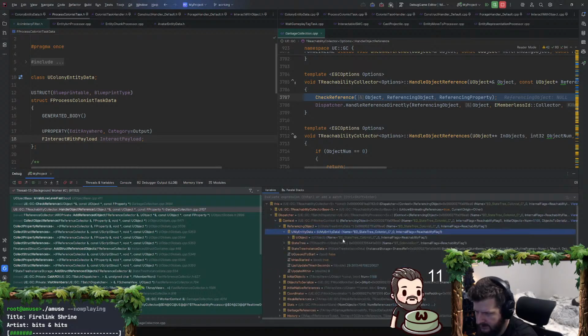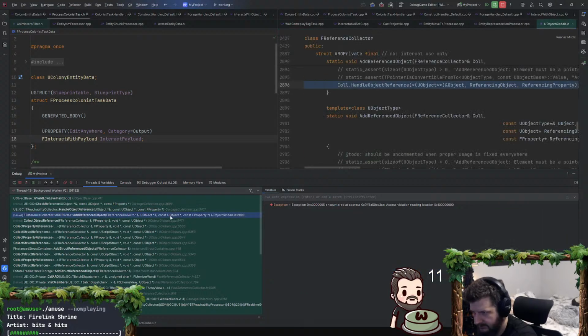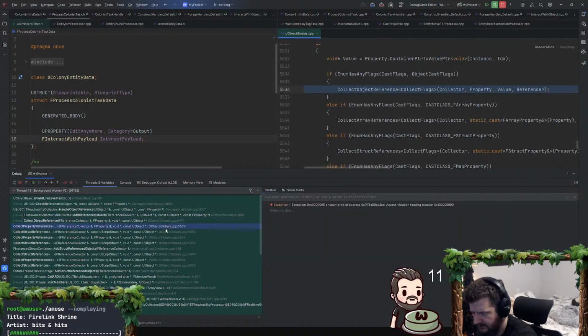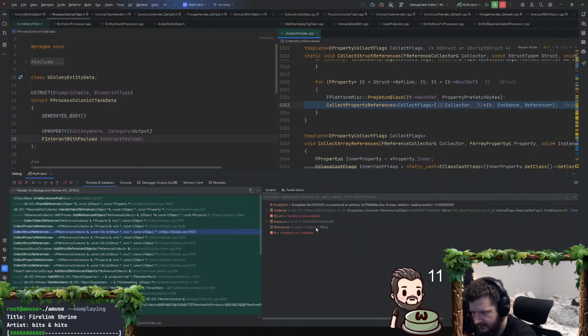And the state tree colonist, are you good? No flags? Yeah, so you're good. And there's a transform data property, I suppose. Object property. Yeah, I don't know. I need to look at the state tree a little closer.